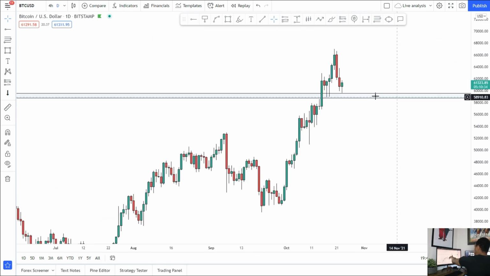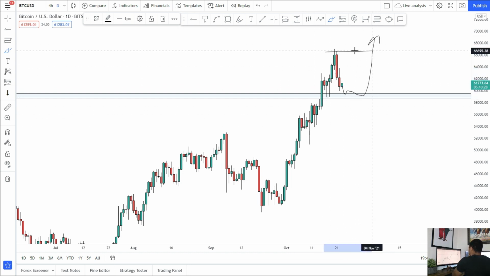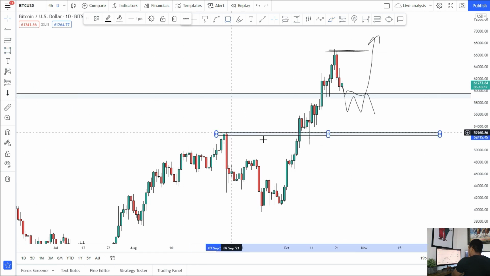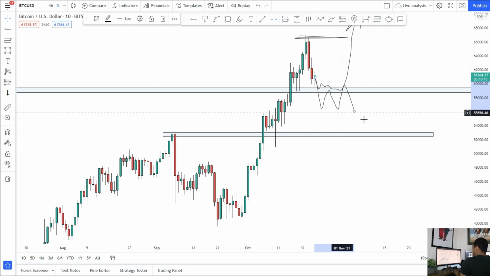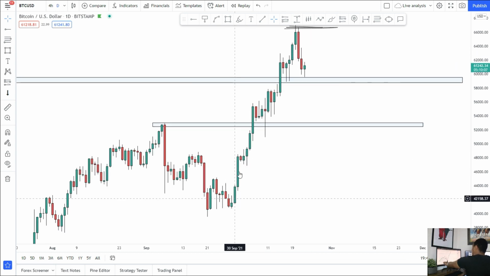So if we can hold this as support, I can see price using this level as support and probably giving us a move up to 70k, or at least back to these previous highs up there. If we do leak to the downside, hold it as resistance, have a break of that level, then we might come back and retest this previous high up there as support. So could be seeing some nice sells or buys, because again, like I said, Bitcoin is still overall bullish, but it might take that retracement, and it's had quite a bullish push here to the upside.